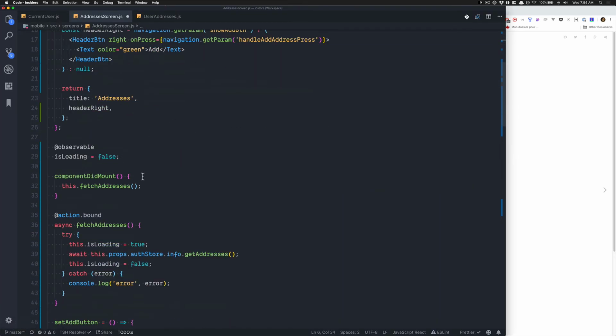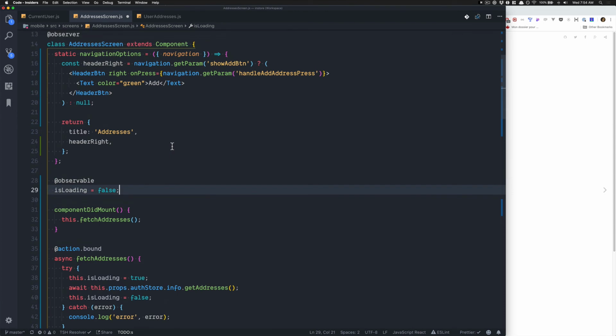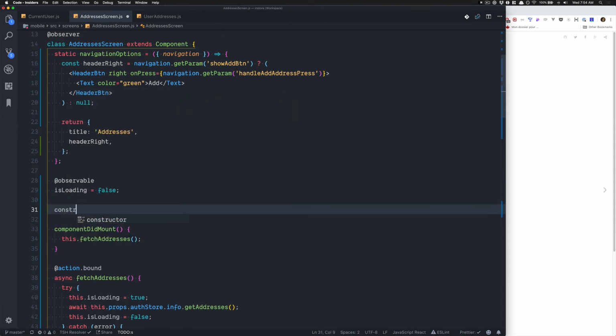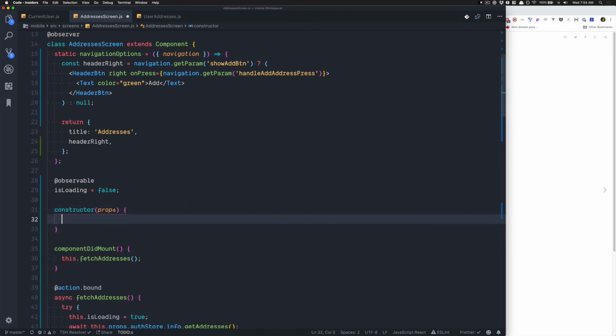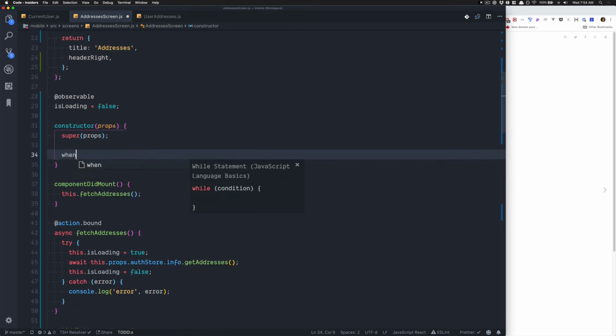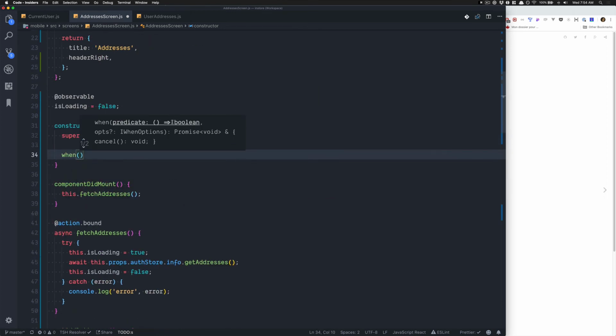So what we can do for this is, if we jump here inside the constructor, the constructor is called only one time, and this is when the class gets instantiated. And now here what we can do is use when. So when needs a predicate, we return a boolean, and after that you're gonna have some side effect. So here I'm gonna have a function.